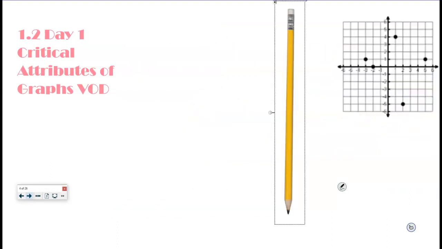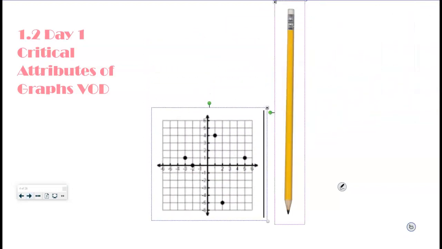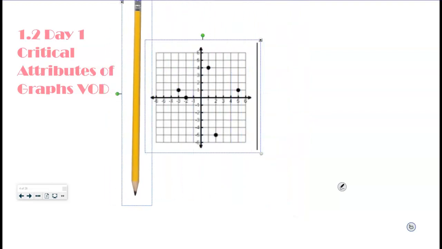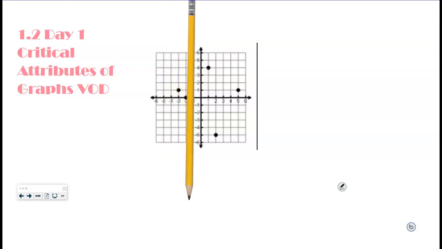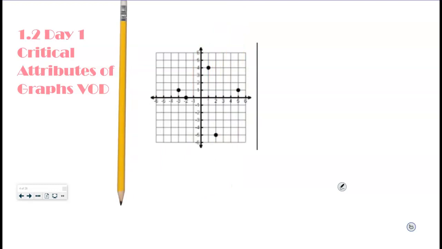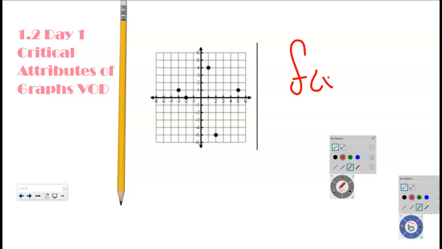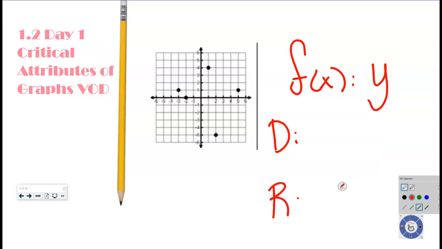All right, let's go ahead and take a look at this piece right here. So for this piece, we are going to go ahead and slide our pencil. And what I'm doing right now is I'm trying to determine if it's a function. If I am on any point more than once, it's not a function. Vertical line test, one time. So we know that this is certainly a function. Is it a function? Yep, sure is. Let's talk about domain and range.